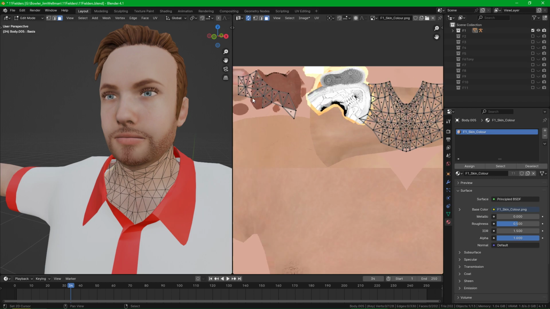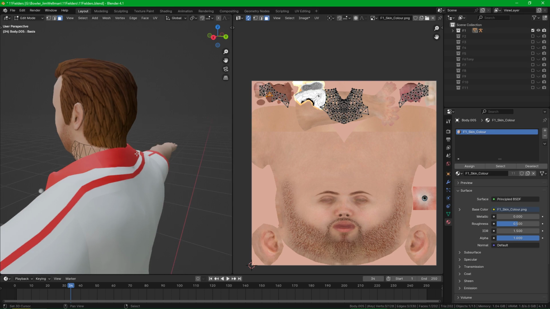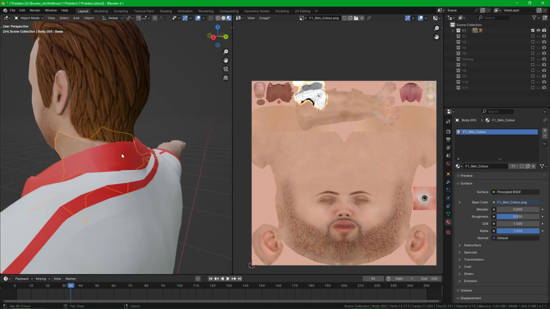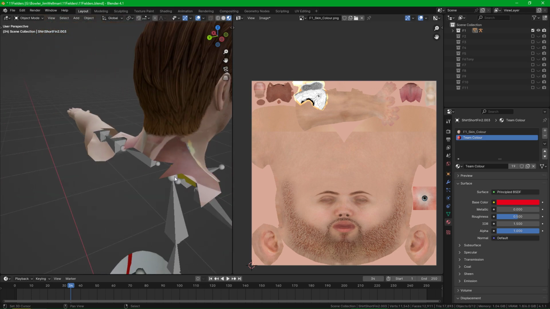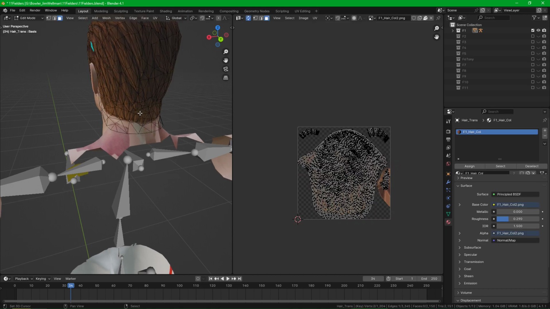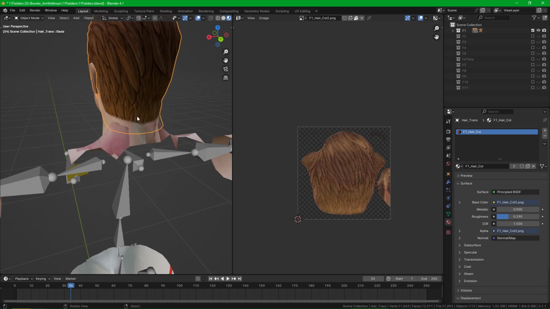I would, because I don't like these parts overlapping. If his head tilts forward, you're going to see the back of his neck. This stuff's going to show where it's getting mapped to the inside of his mouth and his tongue. That's just ugly. So for me, if it was one of my characters, I would do this.